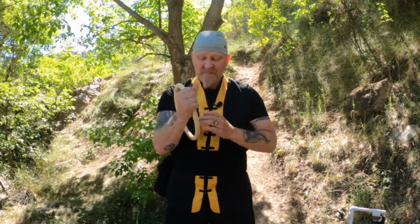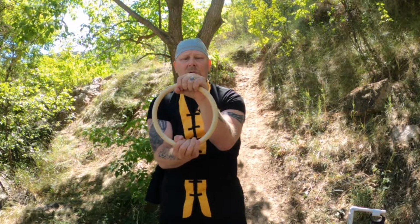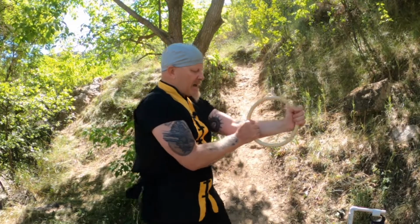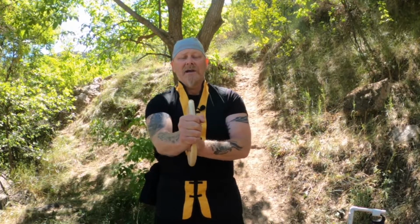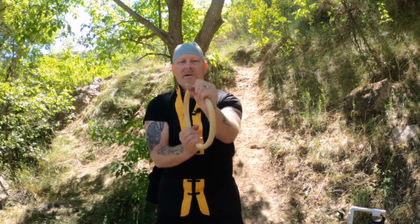So the way we do this, we come over, rotate, twist, twist, twist, twist. This does a couple things. It helps you snap, snap, snap. It also puts you into a position where you're rotating that fist. Okay, it's like a bullet going down a barrel. I'm rotating it out, I'm snapping it out. Secondary hand, where is it? Where it needs to be, between the elbow and the wrist. Okay, so we go 1, 2, 3. You notice also I'm not going back and forth like this. Okay, in a Wing Chun punch, the hand comes over the other hand. So I'm coming over the top, just like that.